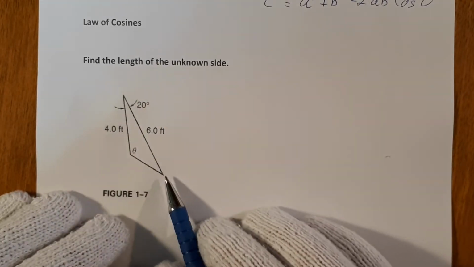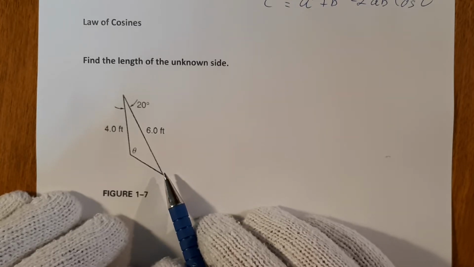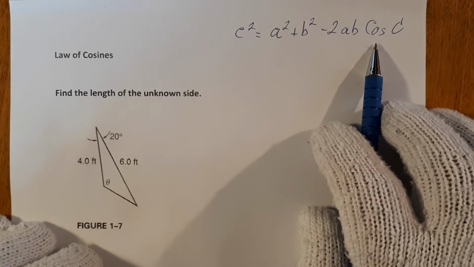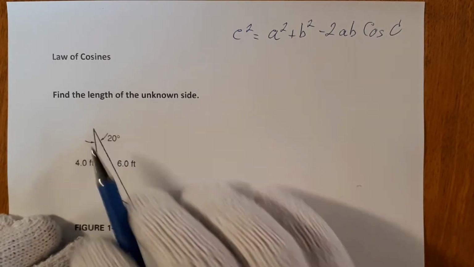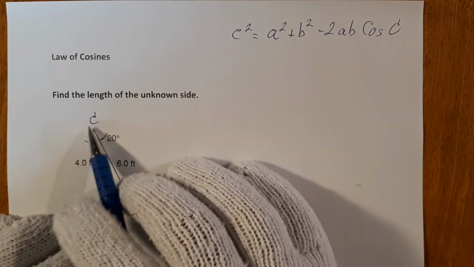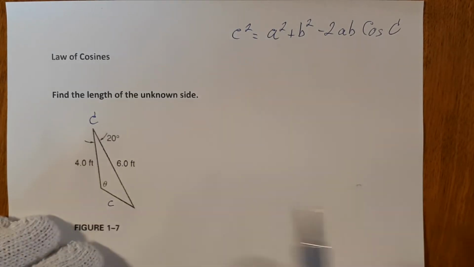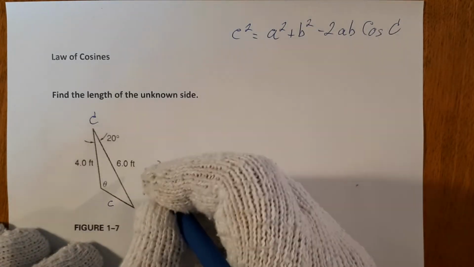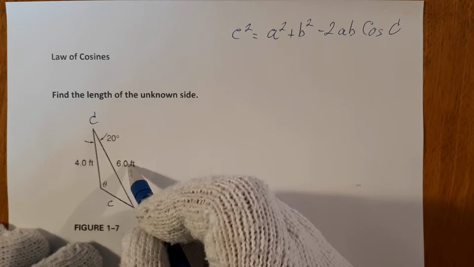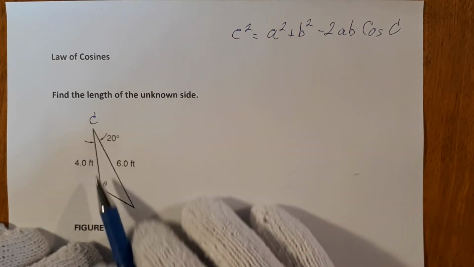So which angle is A and which angle is B and which angle is C? Well, that's arbitrary. It's strictly up to you. Since I want to use this particular equation, I want this angle to be C. So I'm going to call this angle capital C. Opposite angle capital C will be the length that I'm looking for, and that'll be little c, or lowercase c. These two sides then would be A or B. I can choose this one to be A or that one to be A. It really doesn't matter.